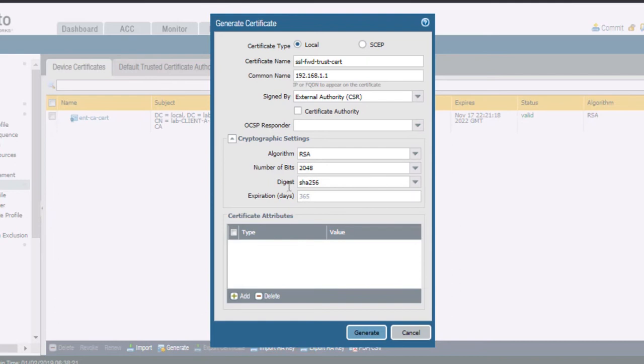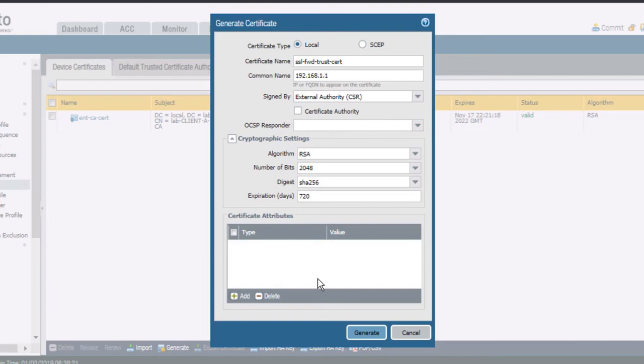The default expiration setting is probably too short for many use cases. You should consider increasing the expiration date to at least 2 years or 720 days. The certificate attributes are used to further identify the owner of and use for the certificate.